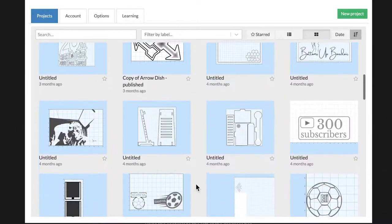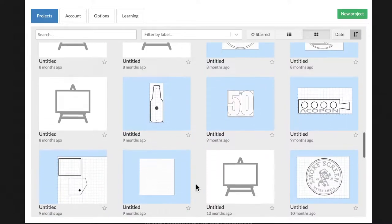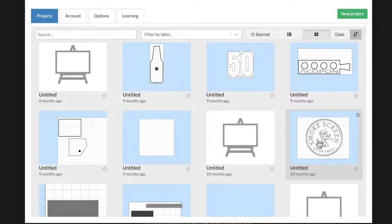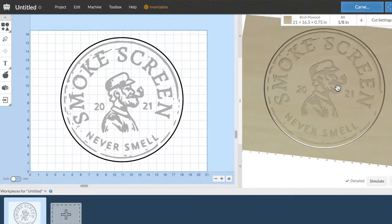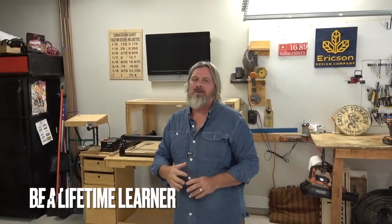That's when I started researching CNCs more. I found a Laguna I liked — about $15,000 — and a couple of others. Then I found the X-Carve and their software integrated into the system with thousands of designs, tool paths, and everything already in there, so I could just start designing. Before I bought anything I went into Easel and designed signs, plaques, cutting boards, and more. Being able to design before I even bought the machine was a real winner and one of the reasons I bought it — it gave me some pre-experience to say, hey, I can do this.